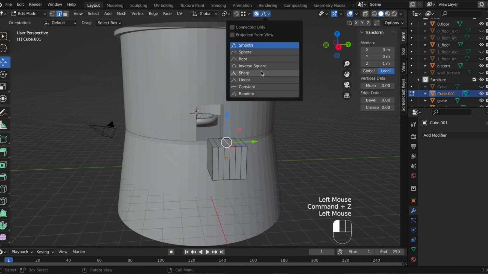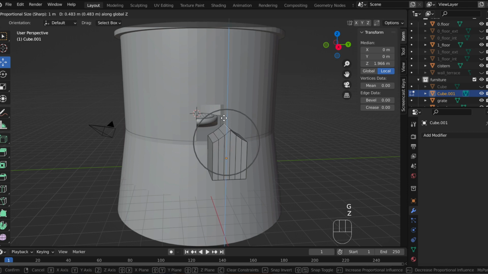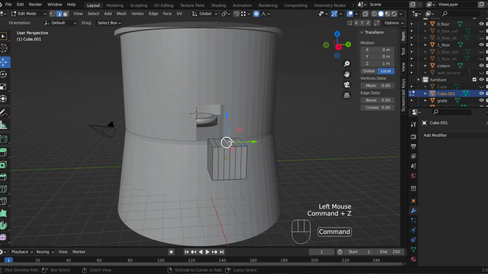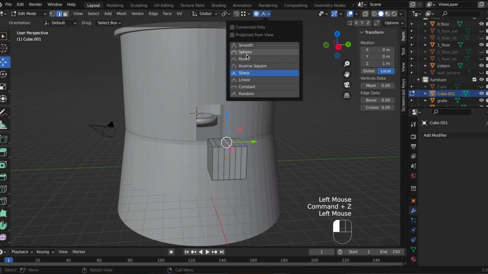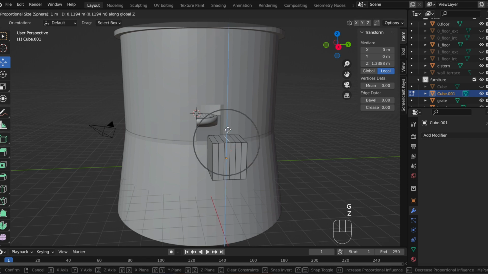While if I wanted to use the sharp option, with GZ, I get this shape here. We would actually be interested in a hemisphere, so with GZ I create my hemisphere, acting on the proportional editing range using the mouse wheel.